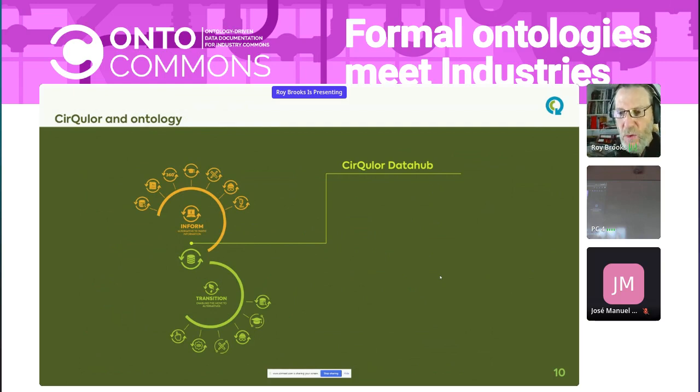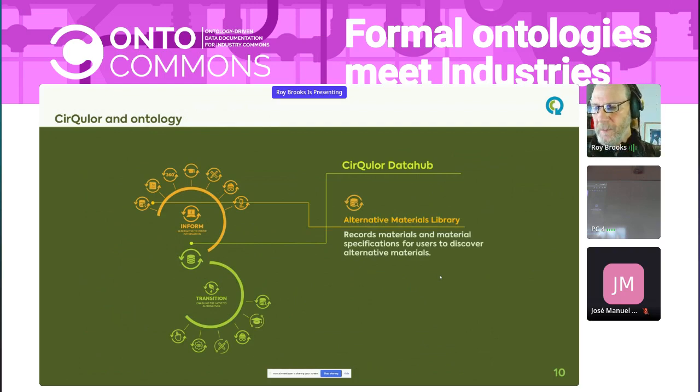there is a huge amount of data that is going to have to be exchanged and also consolidated. So let's take, for example, one of our core products, an alternative materials library, which allows people to discover alternative materials. That is going to require standard taxonomy, just a huge range of attributes that make it usable.